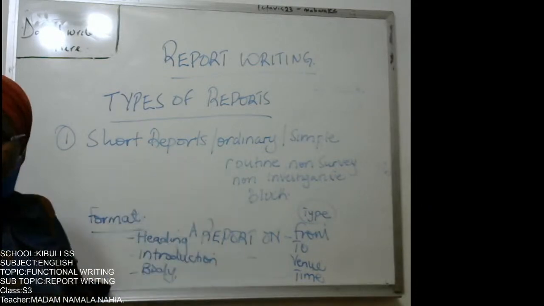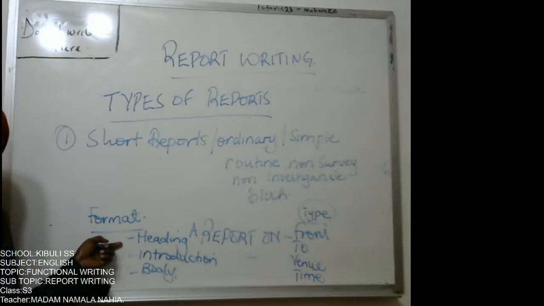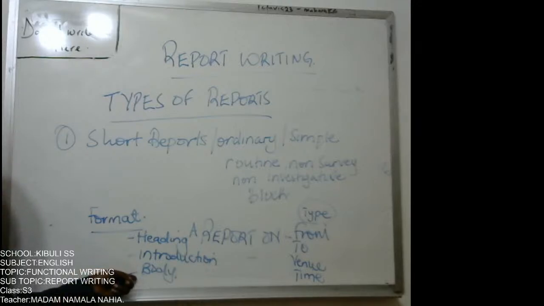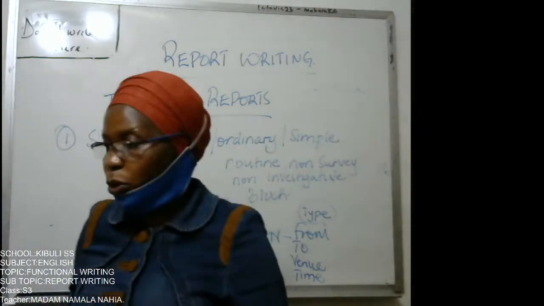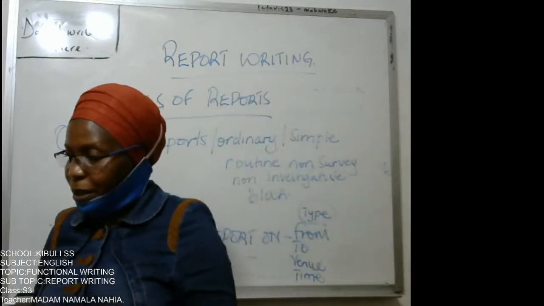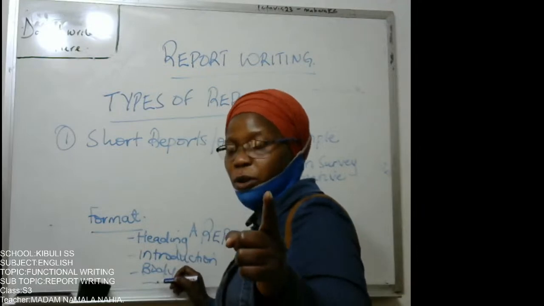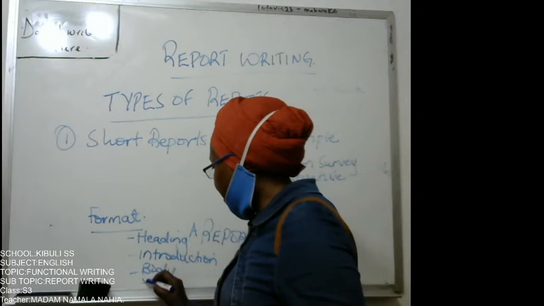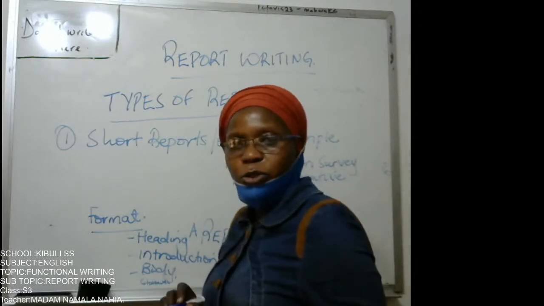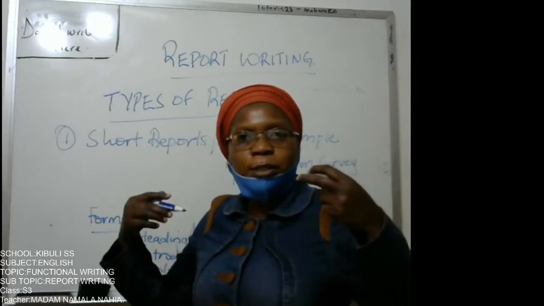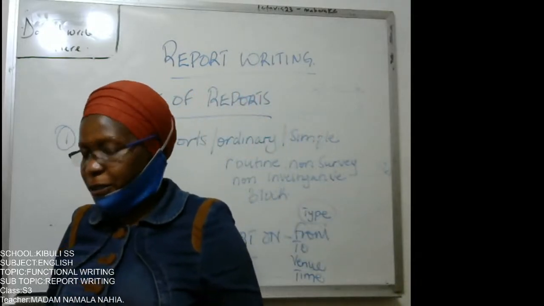Now, I said that we cannot say we are writing a report that does not have subtitles. After the heading that is fully capitalized and underlined, we shall have the word introduction, underlined, and below it we shall present a paragraph that gives information as far as the introduction is concerned. Then after that, we shall come to the body. You will have that subtitle, the body, and after that you will give us the subtitles in the different areas. After writing the word body, underlined, below it we shall immediately have a subtitle depending on what you want to talk about. If you want to talk about cleanliness, our subtitle below will be cleanliness, underlined, but this one will take lower case. Information will be written under cleanliness. What did you see? What did you observe as far as cleanliness is concerned?